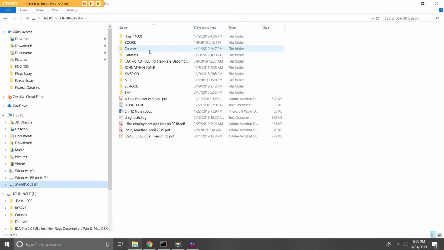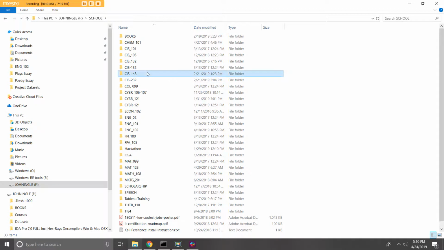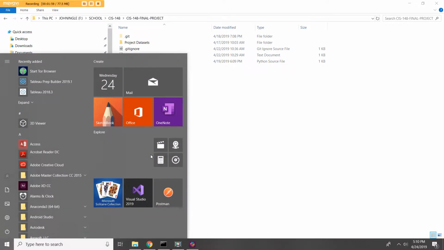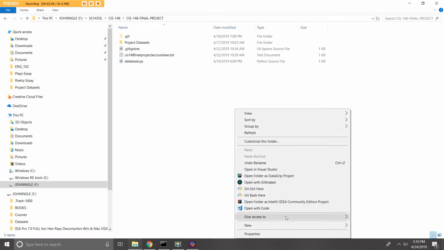Oh, it's on my USB. Lots of folders. Here we go. Copy that. Actually, let's just open this in Visual Studio Code.